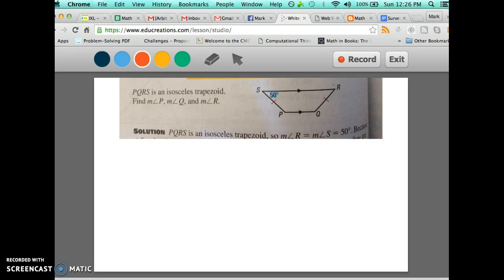All right, how can we use that? Well, here's an isosceles trapezoid. They told us in the instructions it's an isosceles trapezoid. Find its angles given only angle S is 50. Okay, well, remember, if it's an isosceles trapezoid, those base angles are congruent. So what's angle S congruent to? Well, you can tell it's not angle P or Q. Those are obtuse angles, so it's got to be angle R. So angle R is 50. So measure of angle R equals 50 degrees.